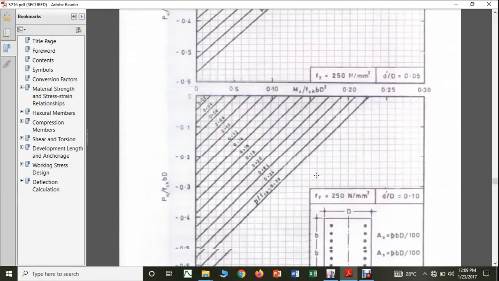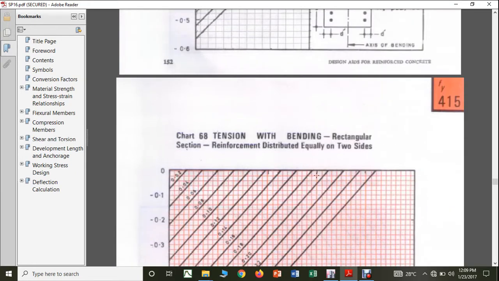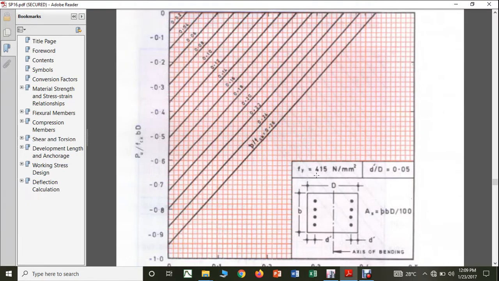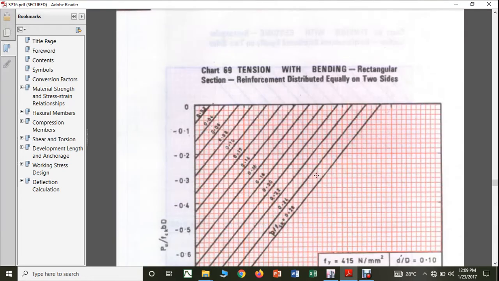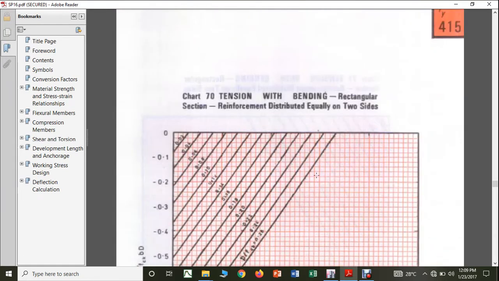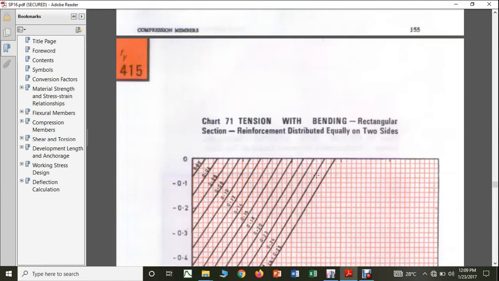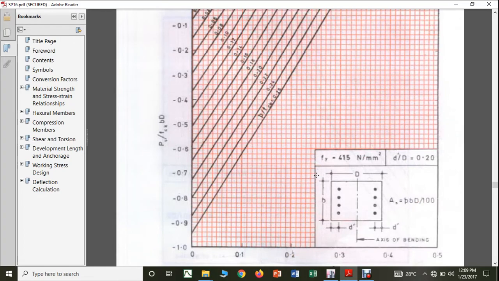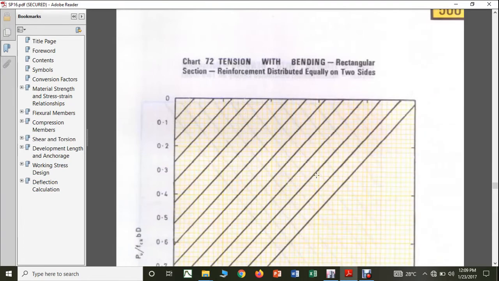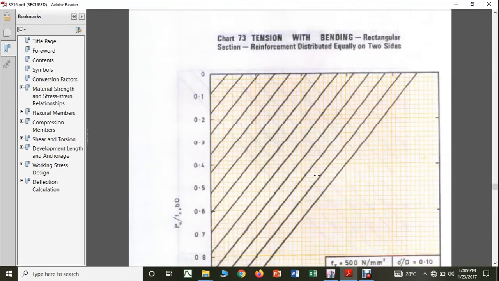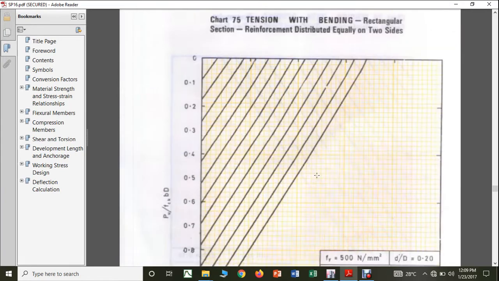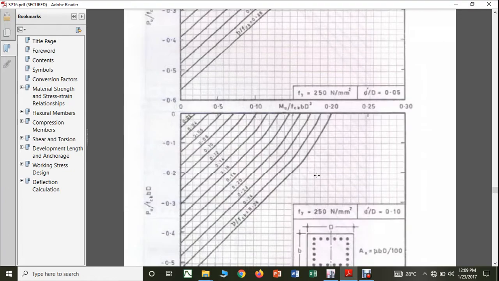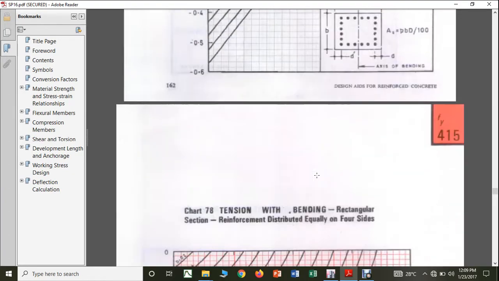In detail, let us see that when we take up the design of the biaxially loaded column. As of now no need to worry, because in this problem we have completely designed it as a uniaxially loaded column. When we come to the biaxially loaded column, we are going to learn how to do the design of the biaxially loaded columns. So as of now no need to worry.